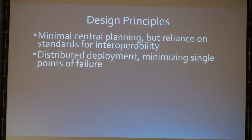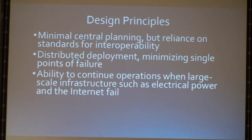We also have highly distributed deployment, with few or no single points of failure, depending on what service you're talking about. Even if we lose repeaters, we can still communicate, although we depend on repeaters pretty heavily, but we can do without them if we need to. Amateur radio runs on 12 volts, by and large, and so we have lots of options. If the electrical grid is not available to power our equipment, we can do solar, we can do batteries, we can plug into the cigarette lighter on the car. We can get radios on the air when there's no commercial power, and we can function without the internet.